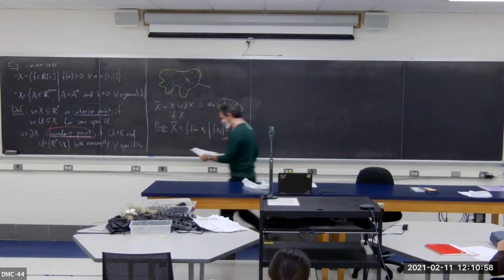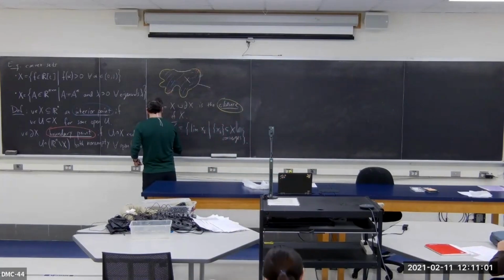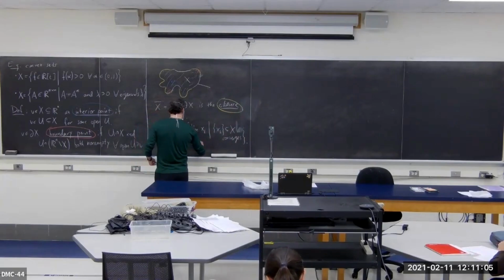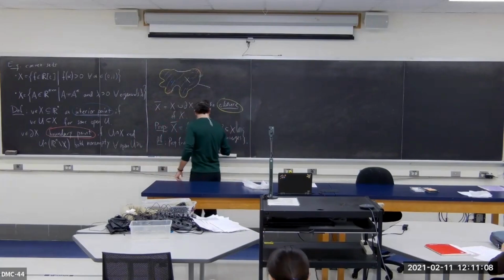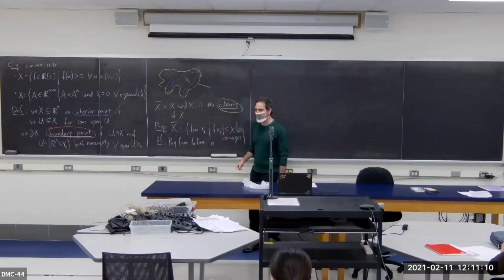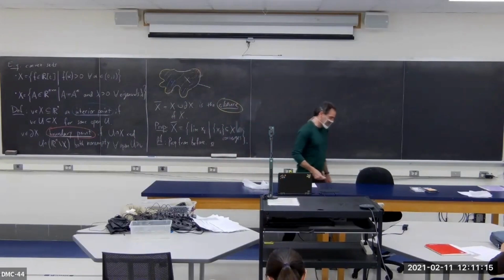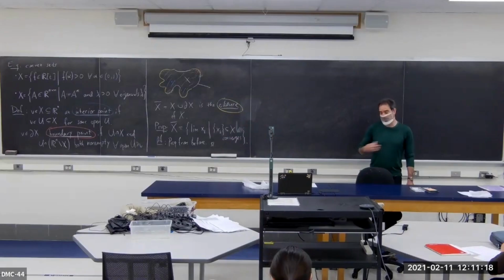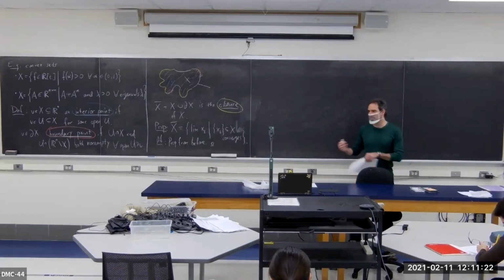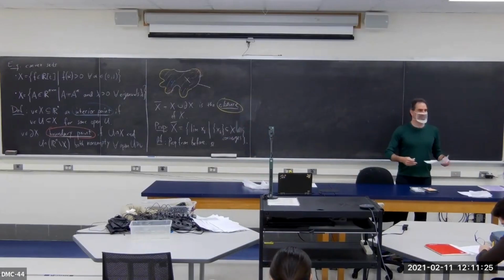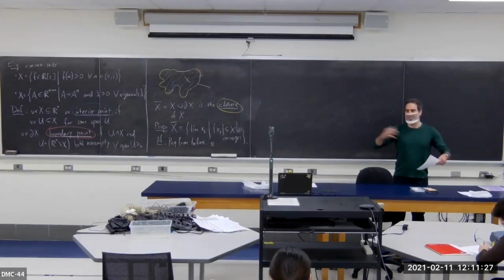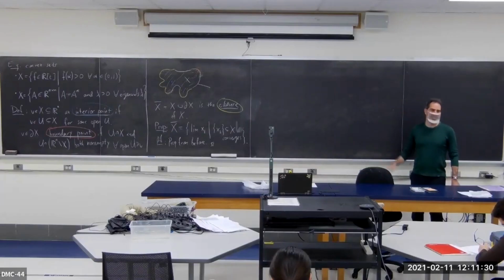And the proof is some proposition from before. We showed that a set is closed if and only if it contains all of its limit points. And so what we're saying is, if it didn't contain all its limit points, then just throw them in. And you don't have to iterate that procedure. You could imagine that you threw them in, and now you have to take limits of the stuff that you just threw in, and keep doing that ad infinitum. But in fact, just doing it once is enough. And it's not hard to show that.